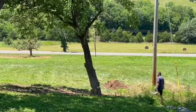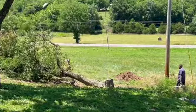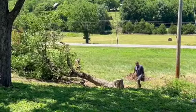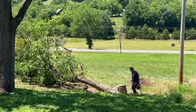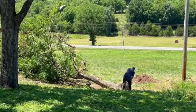Shawn was busy working on hooking up the pipes and getting all of the things together for when the stove gets put in. So I stepped away for a second. Maybe you can hear me a little bit better, but he was busy working on getting all of the connections ready for the stove. Hi, puppies. And he had to go back to get some pipes.